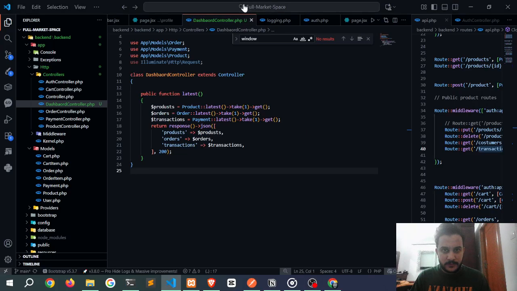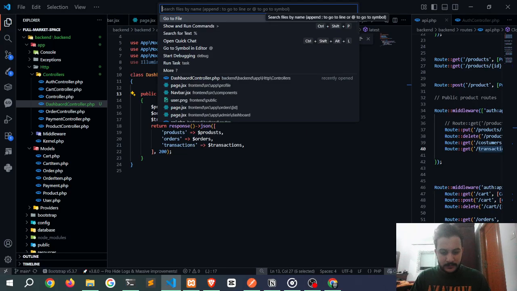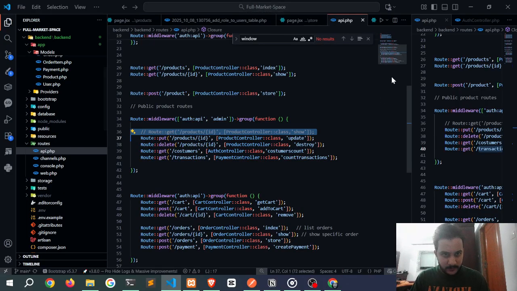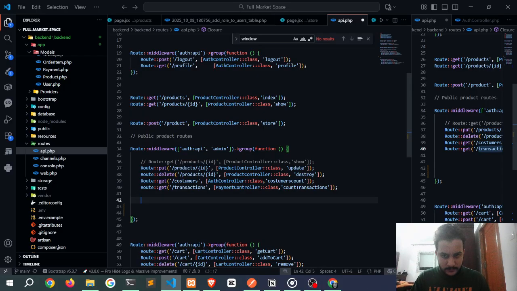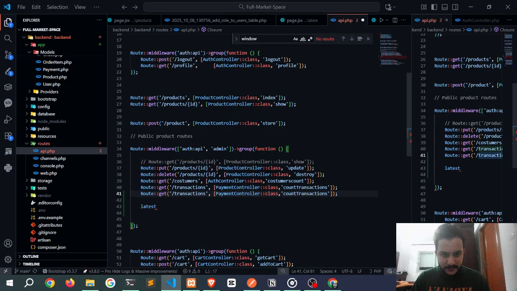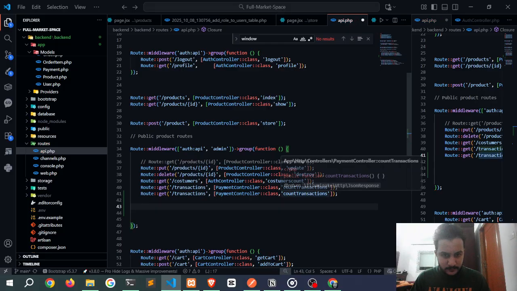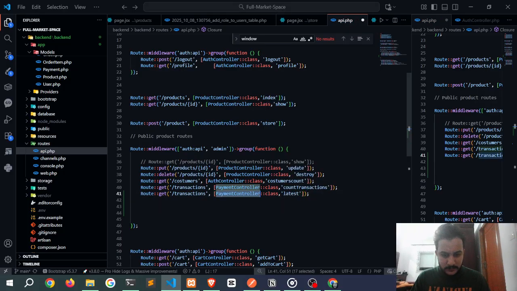Let's see what's next. Let's copy this and define the API routes. We go to the admin, copy this, and define our controllers.